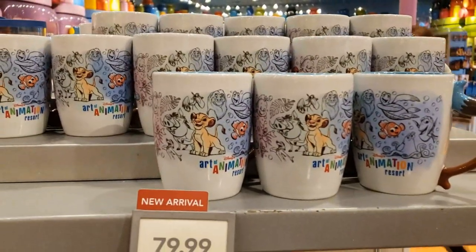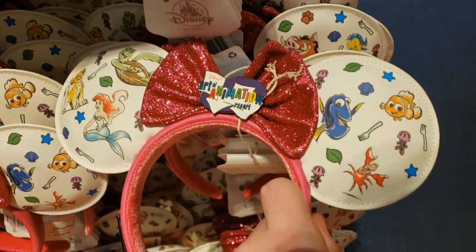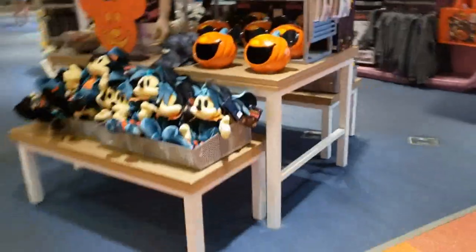There's Finding Nemo spirit jersey, there's the mug, the towel from earlier — costs $30. Here are these ears — these are so cool. They've got the Art of Animation logo on them. They light up. They're Loungefly, so they're a bit more expensive, but they are really, really cool. I actually got them from my fiancé. The tumbler again. Here's an Art of Animation spirit jersey. There are the pen holders.